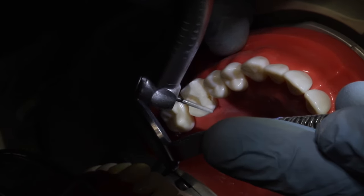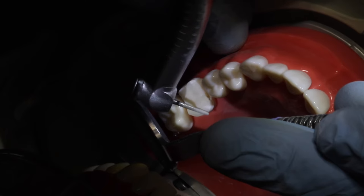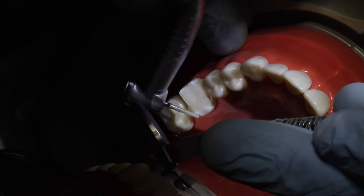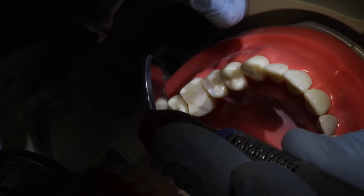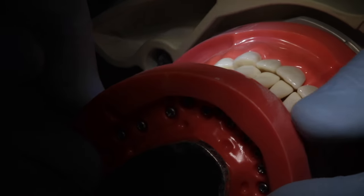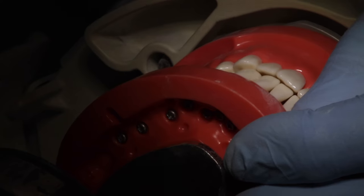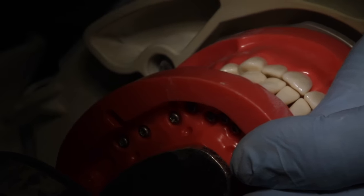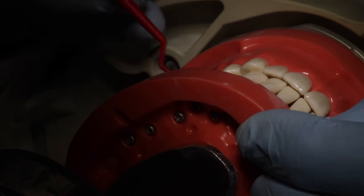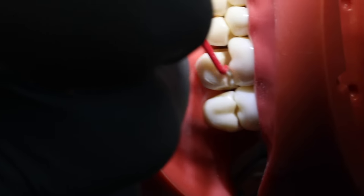Done with this, these cusp tips should line up right underneath, or right opposing, right above the fossa in the opposing arch, and vice versa. So I think we're about there. Let's double check with closing. We'll get out a device to do a little measuring, and the one we're going to use is this red 1.5 millimeter measuring instrument, and we're a little tight.